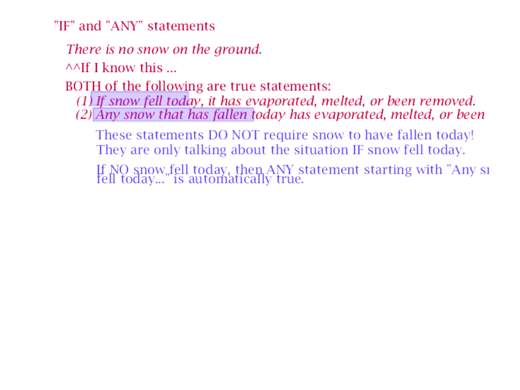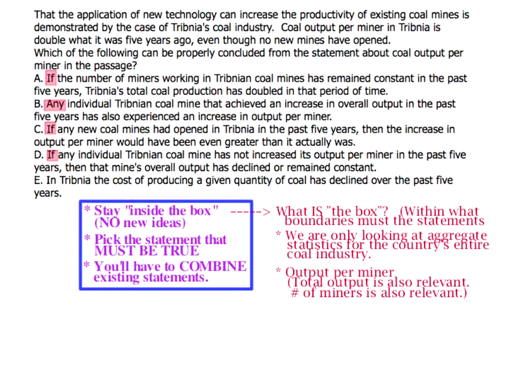They're not going to do that to you, but just so that you know, you do not have to consider cases of things that did not happen when you have statements like this. So just think about how these work. It's going to be very awkward to make any kind of rule about this in rule form. But if you understand these two statements, we are good here. So in other words, in A, you do not have to actually assume the number of miners remain constant. But we're just talking about if that were a thing. So we know that coal output overall is twice what it used to be.